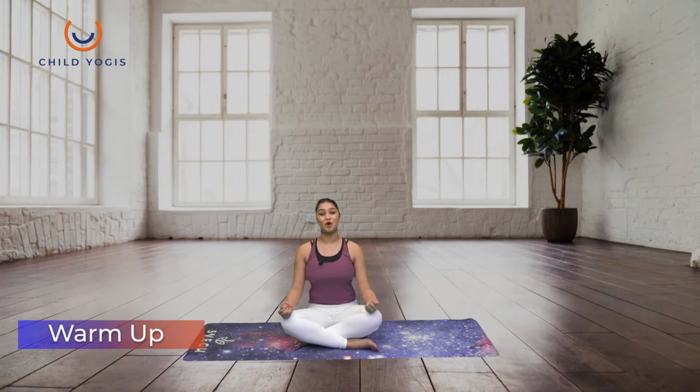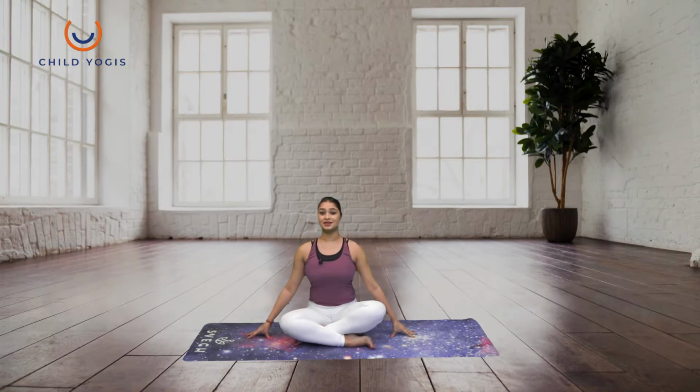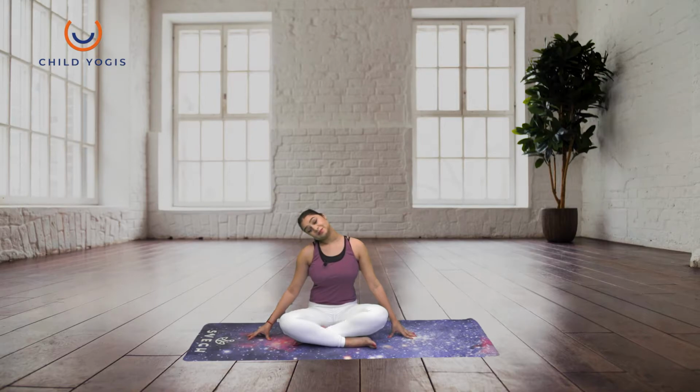We are going to do some warm up before we start our yoga asanas. And for this, we are going to start right here while we are sitting. We are just going to keep our arms by the side and start by gently tilting the neck to one side. While doing this, you have to make sure that your breathing is continuous. You are not supposed to stop your breathing.